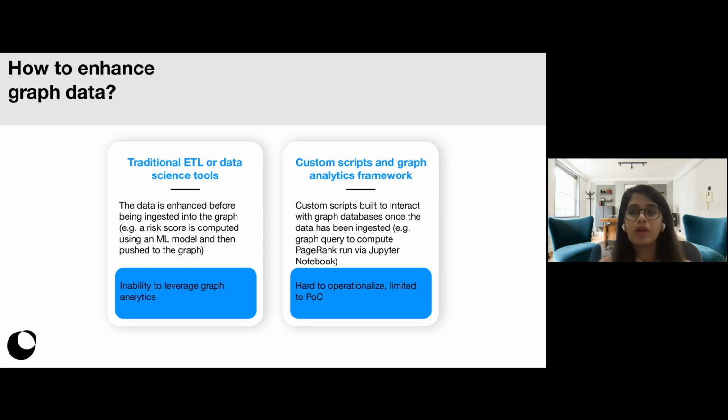These scripts are often manual, difficult to scale, and lack the automation needed for real world use cases. In short, both approaches fall short when it comes to fully harnessing the power of graph data. One misses the graph insights, and the other remains limited to proof of concept stages.